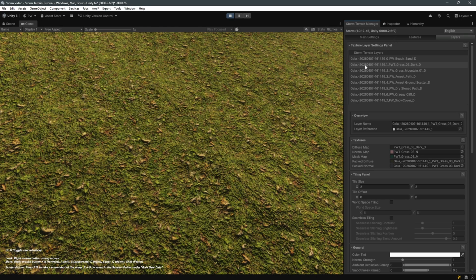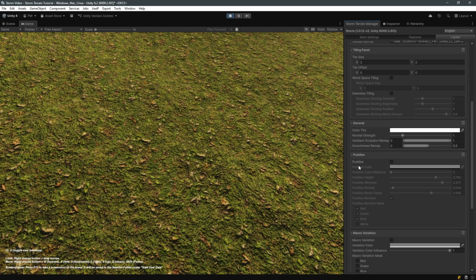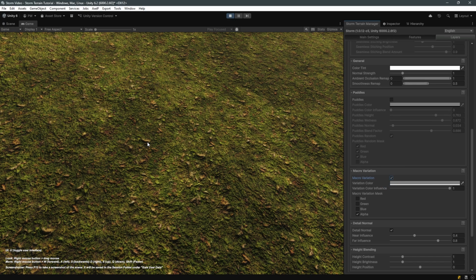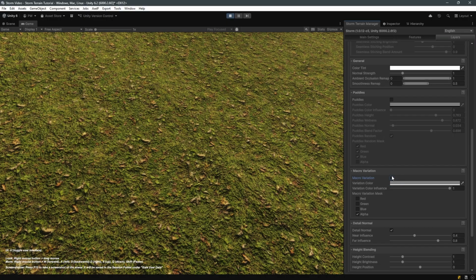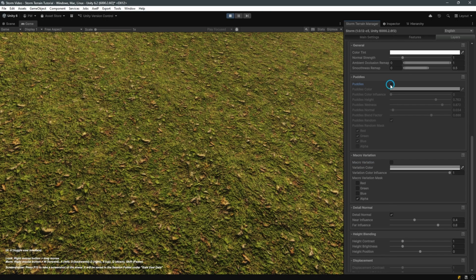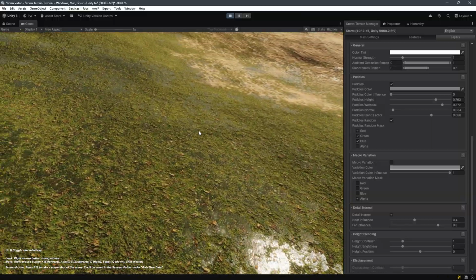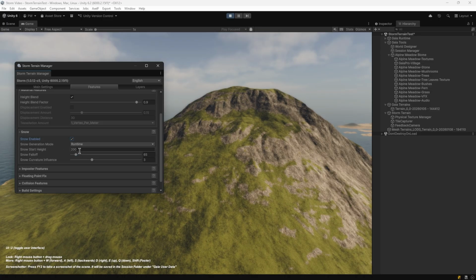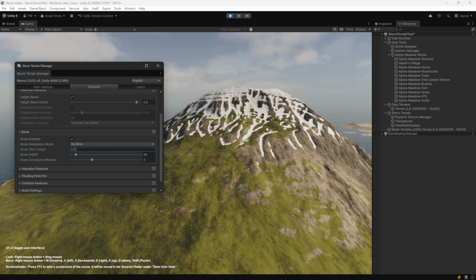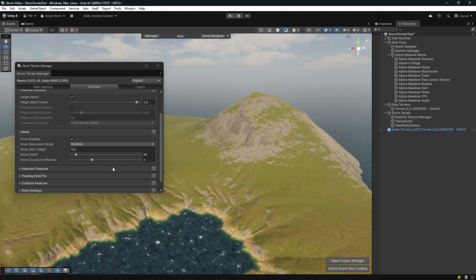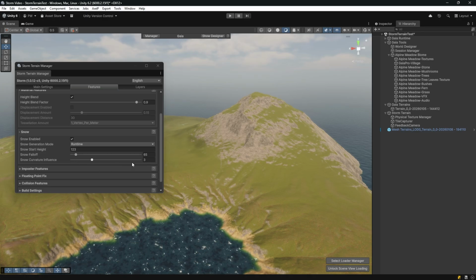Here you can access a list of terrain layers in your world. If you select one of those, you can toggle individual features that apply to this layer only. In there, you can find settings like macro variation or adding puddles to a texture. As with the global features, you can find more information about the individual settings in the help texts and the manual document. Note that with both the global and the local features, the changes you make will stay even when you exit play mode. This means you can tweak and tune the settings for the terrain system directly in the running project.